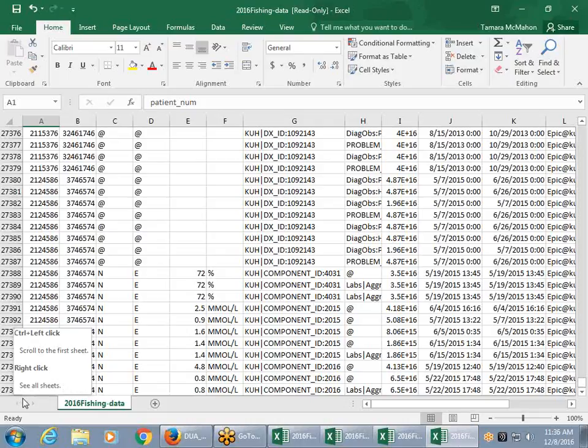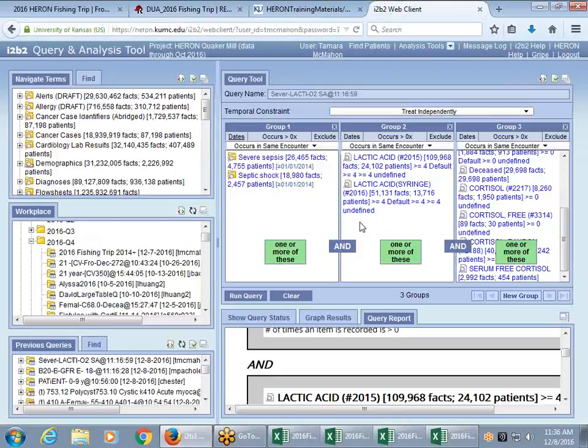So my suggestion is sometimes it's easier to use a statistical analysis tool. Trying to go through line by line 27,000 rows in Excel is not going to be very easy. So my point in bringing that up is that this query is not that many concepts, and it's on a small patient set, 500 and some patients, and it produced over 27,000 rows of observations. So like was mentioned earlier, take as much as you want, but eat what you take. You're going to have a lot of data to analyze the more you put into your search.